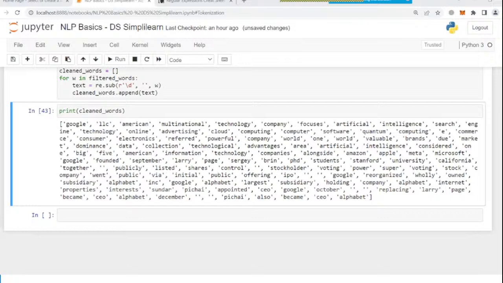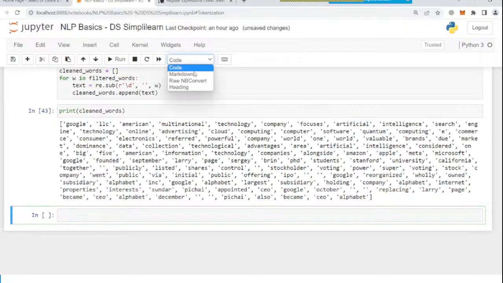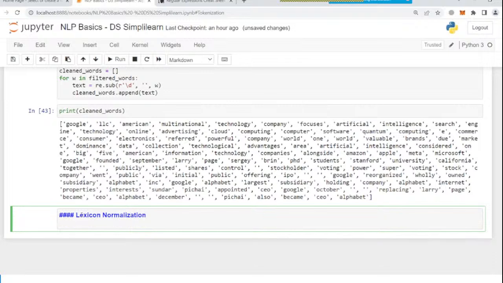This is our model of a cleaned text. Next is lexical normalization. The utility of lexical normalization is that it reduces the word to its base or root form, and whenever it applies lexical normalization, it ensures that your words or text are linguistically correct lemmas.